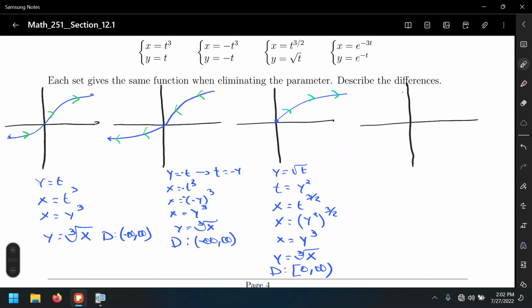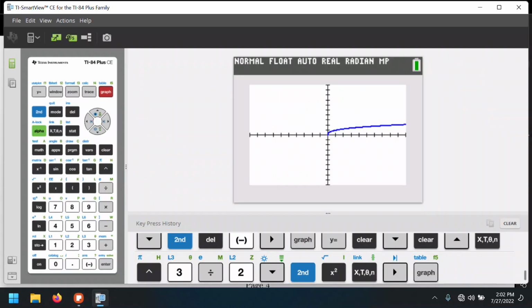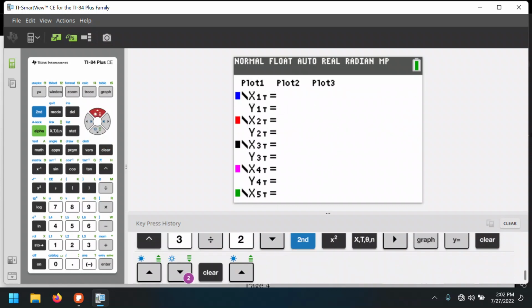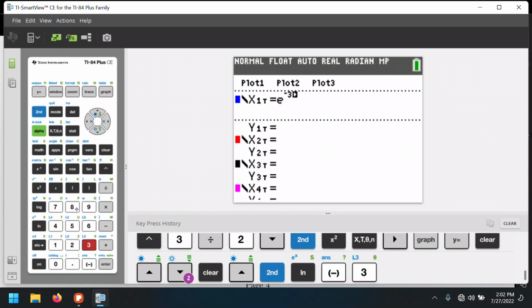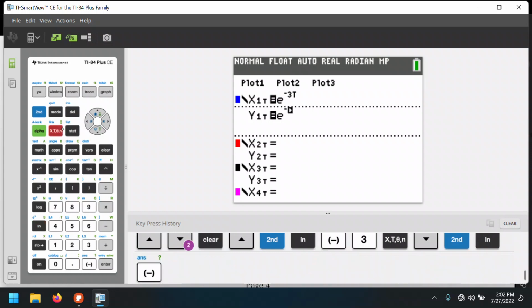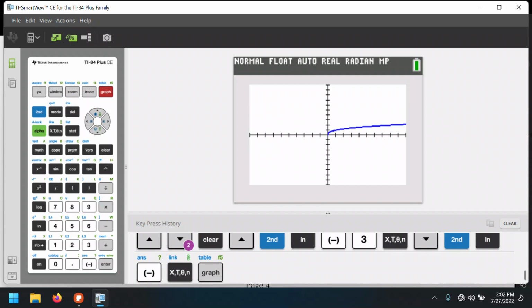Oh, we have exponentials. That doesn't even look like we're going to obtain the same equation, but you will be surprised. Okay, so let's see what happens. Let's type the equations. And so e to the negative 3t, so second ln, negative 3t, and e to the negative t. Okay, so be careful here. Okay, number one, this time it's coming from right to left. It's the same graph as in part C.